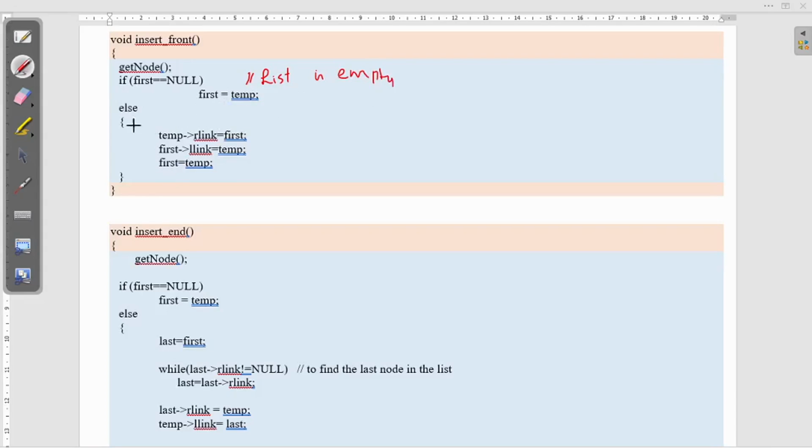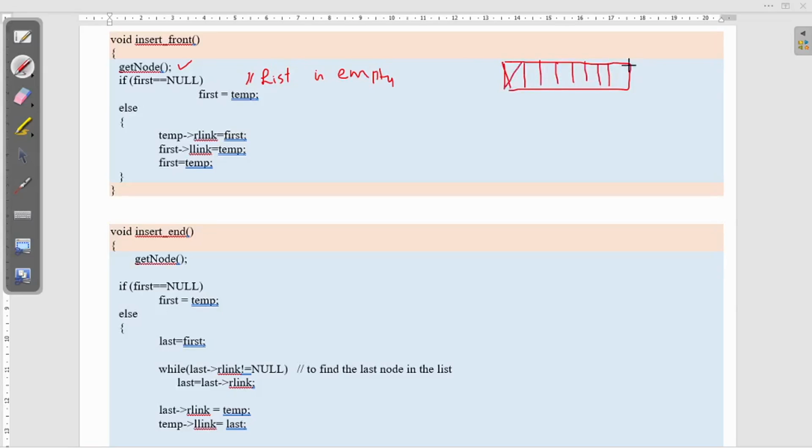That's why I have written the if and else part. To attach any node to a list, you have to create a node. That's why I am calling the getNode function first. What is the getNode function going to do? It's going to create a node and then insert the information into it.